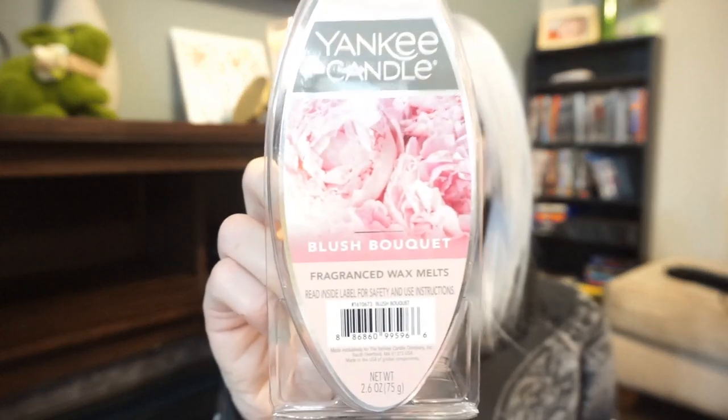Then I picked up Blush Bouquet on Anthony's recommendation — a new scent. I didn't think I was going to like it because I thought it would have a lot of rose, but surprisingly there's really not a lot of rose. It's definitely not an overpowering or powdery rose scent — just a very nice neutral floral, like carnation or peony. Very nice, sweet florals; excited for that one for spring. I also picked up Coconut Beach, another iconic summer Yankee scent. This is just a perfect coconut, vanilla, and pineapple scent — literally like a sophisticated piña colada, more elevated. I really like that one.